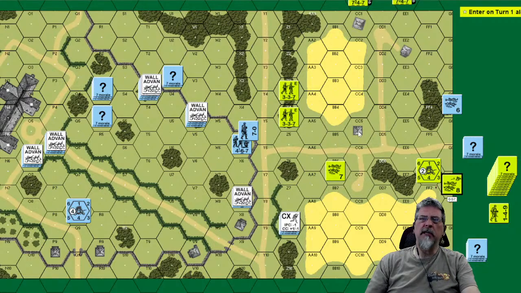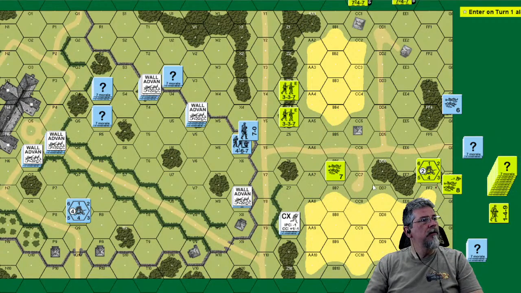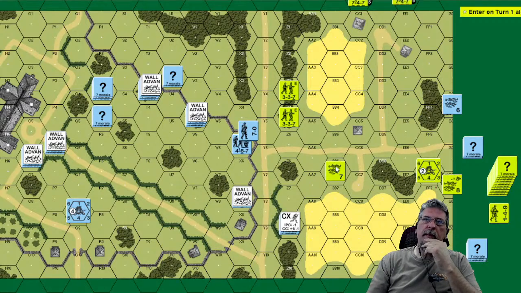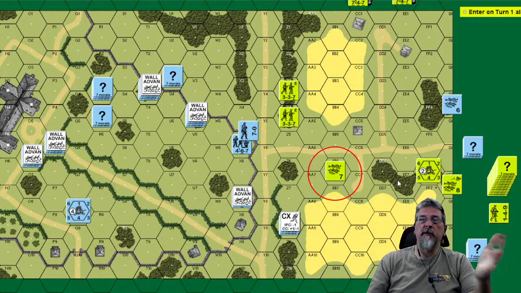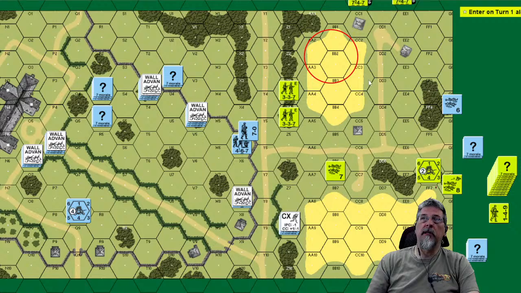So, what do you guys think about these stone buildings right here, CC5 and BB6? What are your perceptions on those in terms of defensible positions? Just kind of curious. I mean, they look great, right? Yeah, I was thinking this one's tough. Nowhere to route. This one's nowhere to route to. But do you want to give the Americans a stone building? I don't know. I mean, that's rough. If you want to cede this building to the Americans, you really can't sit here and fight at him. He just defensive fires at you and blasts you away. At that point, you'd have to kind of make your way back there.